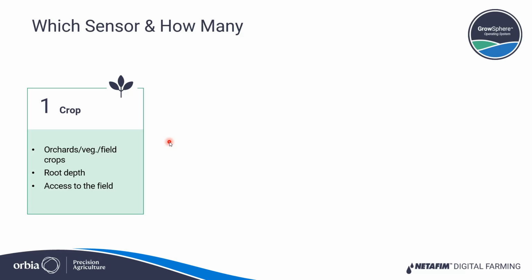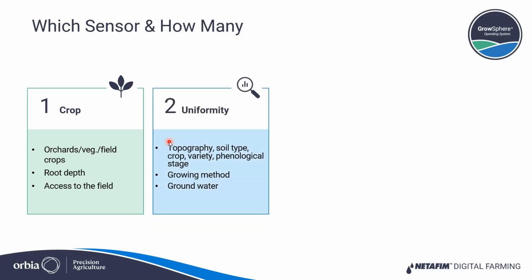And as for the root depth, if the plant has deep roots, choose a long profile sensor. It will ease your sensor installation and provide you with the best information. Now, the uniformity. Is your field relatively uniform in terms of soil type, soil volume, the topography, crop type, and variety? Will you use the same growing method? And what about the irrigation method? Different conditions require different irrigation scheduling. Monitoring one block will not reflect on the other block.